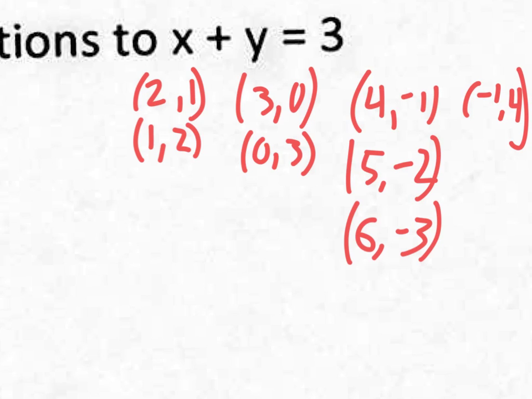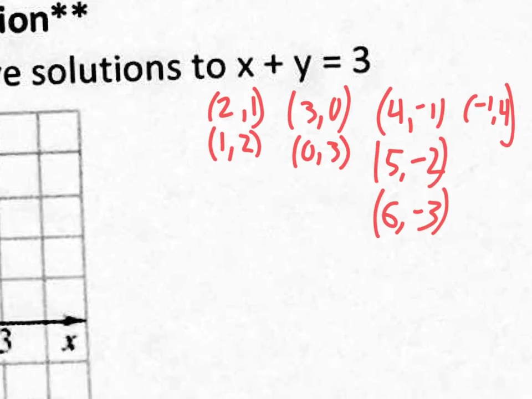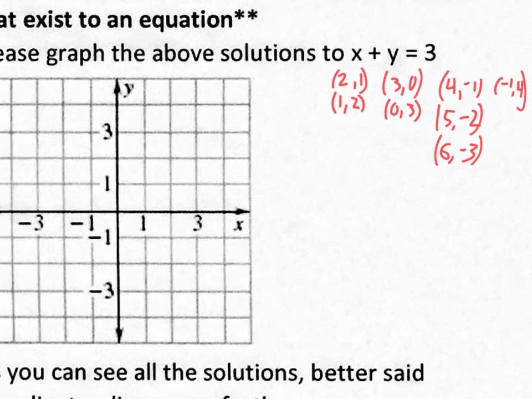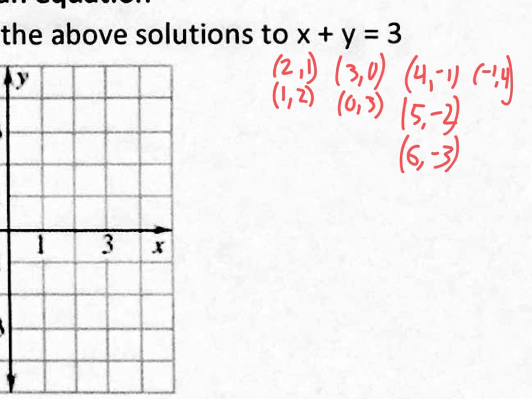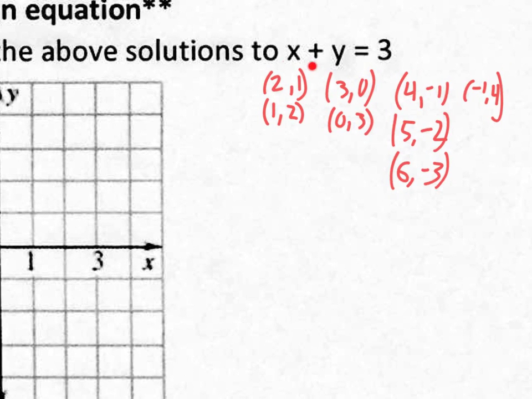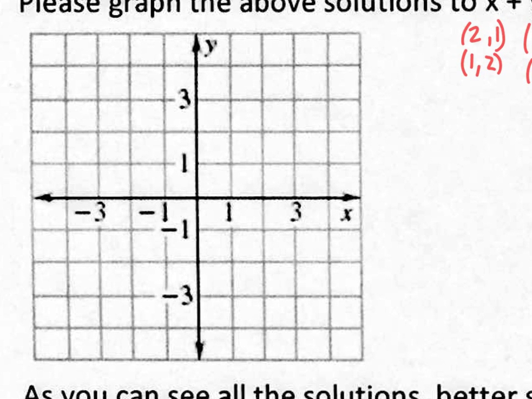So when we graph, and all of these are points, on your notebook, I would like you to do a quick sketch of an XY plane. This is your x-axis, this is your y-axis. Do a quick sketch. And let me just plug in some of these answers. Let me do 2 and 1, 1 and 2, 3 and 0. Let me do a couple of these. 2 and 1, that would be 2 on the x, 1 on the y. It would be right here. Switching the 2 and the 1, it'd be a 1 and a 2. Okay, so it'd be a 1 on the x, 2 on the y, it'd be up here.